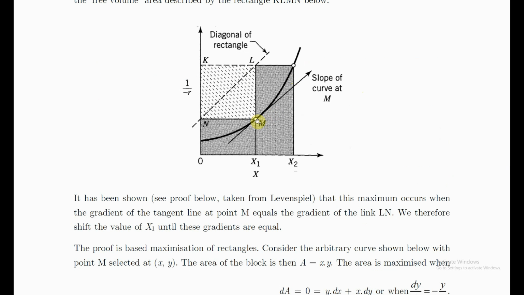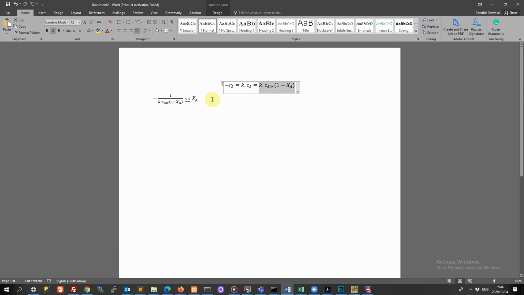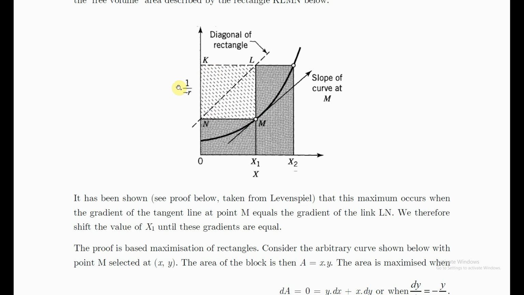So the gradient at this point is nothing but the gradient of this curve at this point. And we know this curve, right? From our development here, we just put in our kinetics, and that gives us an equation for our dependent variable. So we've got this function. We know this as a function of x. So we can just differentiate that function with respect to x and say, okay, if I'm applying maybe 0.35, then you can just use that in the function, and that will tell you the gradient there.